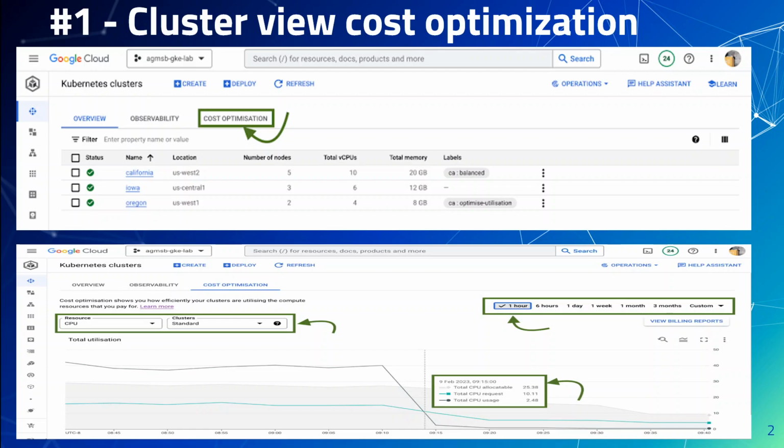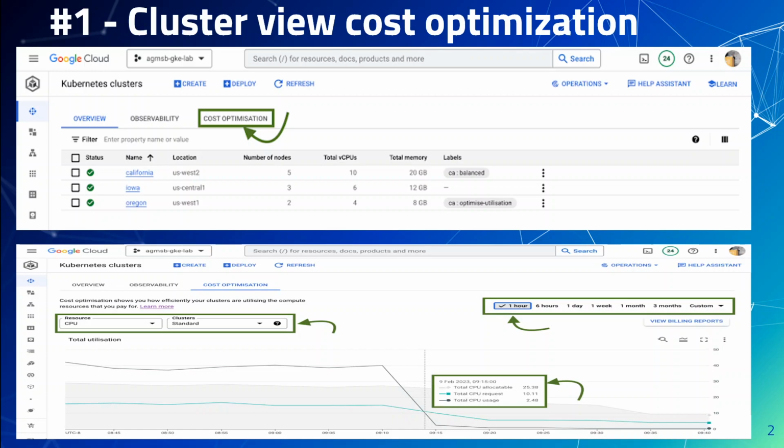Analyzing these in relationship to one another can help identify answers to important optimization questions such as, do we have too much allocatable CPU and memory idle across our GKE Standard clusters? If so, can we do things like re-evaluating the machine types we use in a node pool? This can also help us bin pack the cluster by having a higher percentage of allocatable resources allocated to the pod requests.